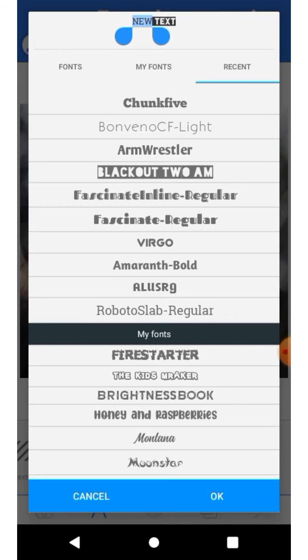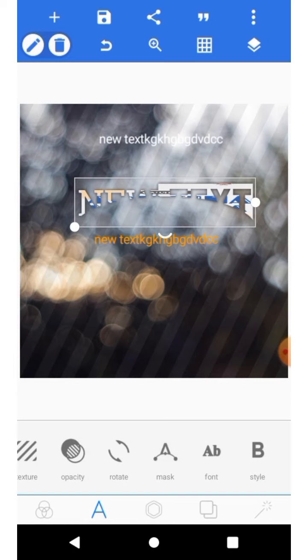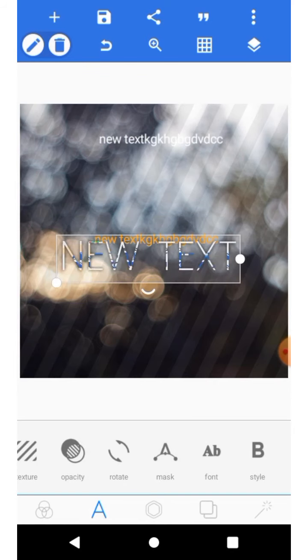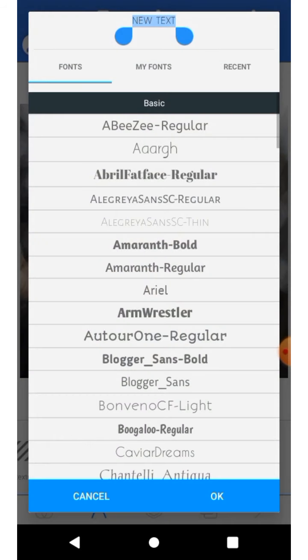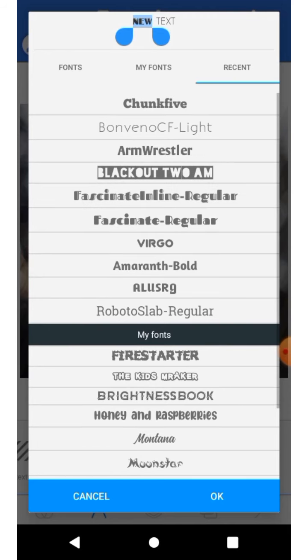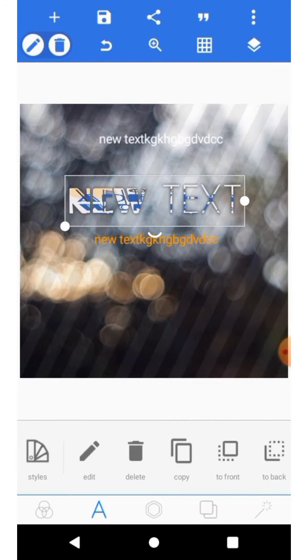See, as I click OK, you see now it's kind of here, just because of the masking. That's why you're not seeing what is here very well. Let me change it so you see what's there. Let's remove the masking now. So let me change the font. So let's do it this way. This to this, as you can see. So as you can see now, different fonts with different words.